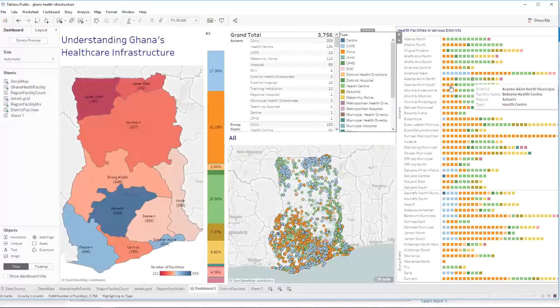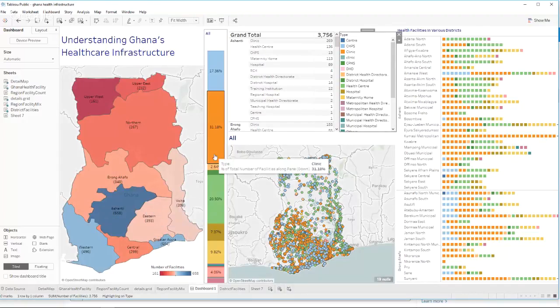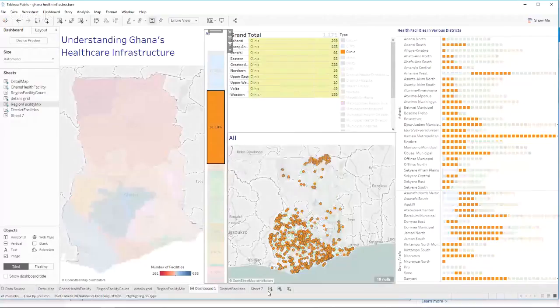Okay, so let's just do something interesting. If you see this data set and you think there's an interesting question to ask, you can bring it up. But to get started, clinics are the most number of facilities. We can click on clinics. So how many clinics do we have? We have 1,171 clinics.